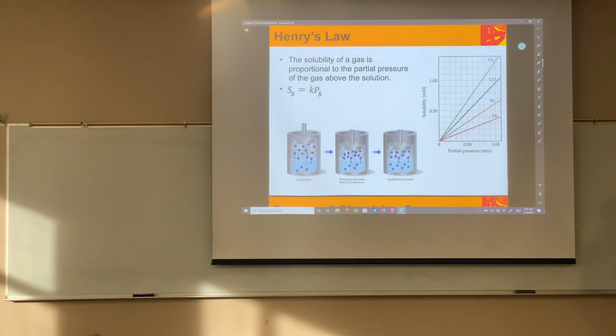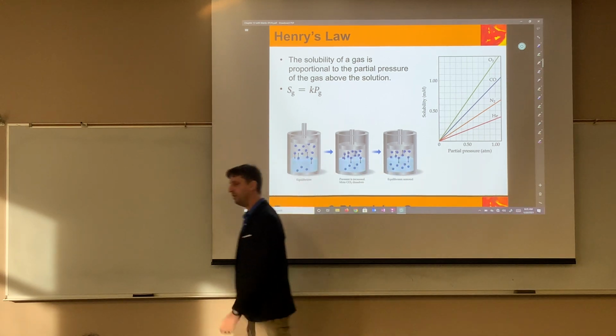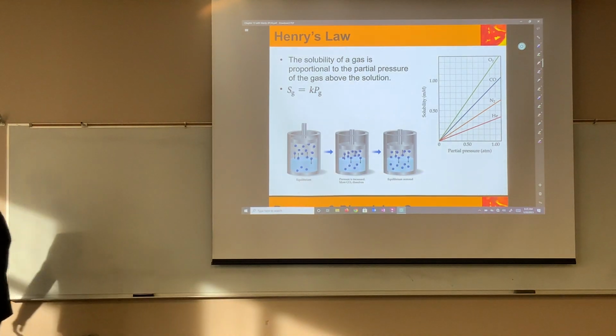In the scientific literature, this is how we measure the solubility of things, right? We're able to measure the partial pressure, and then we can back out the solubility based off of this relationship here, right? So not all science has these big scary equations that go along with it.